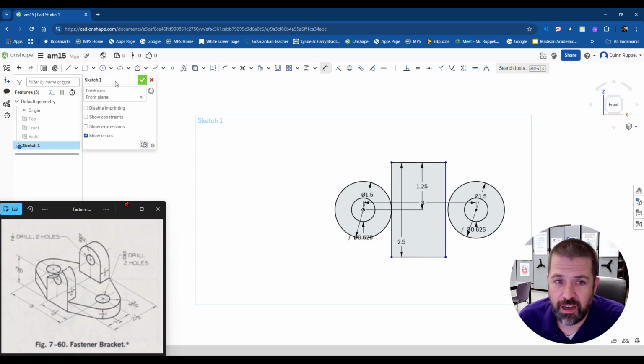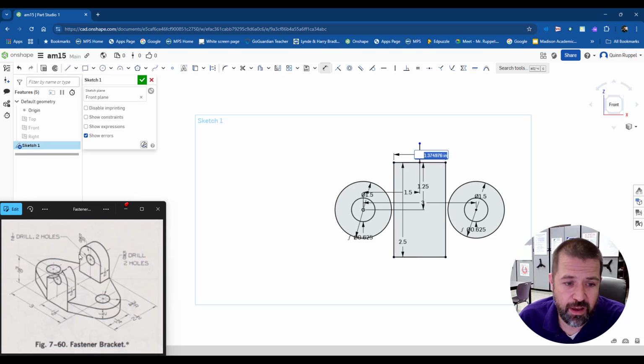Moving left to right, I am going to place a line right at my midpoint as a construction line, and I'm going to dimension that from here to now that construction line 1.5. Right, that aligns. If my overall is 3, from here to my center should be 1.5. Notice it is still blue. I need to identify my width. If this radius is 5/8, right, so half of that distance, if I double that up, I get 1.25 or 1.25.